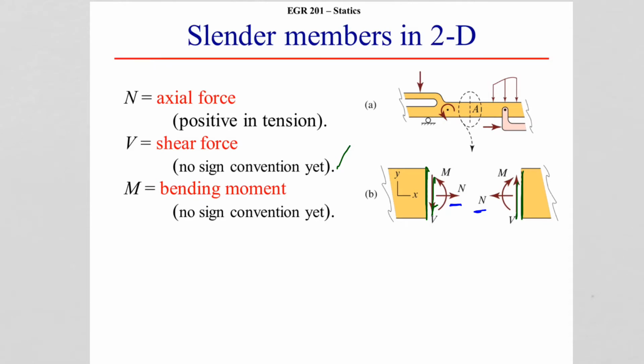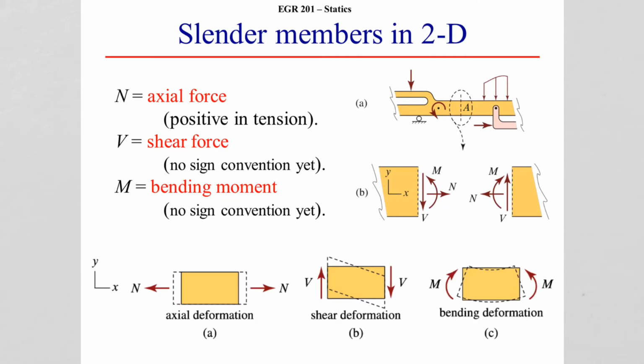And last, we have a moment, our bending moment, and we may have bending in the beam when they're long. So we have these 3 internal forces that we will see when we cut a beam, and they are our axial force, our shear force, and our bending moment. And in mechanics of materials, we look at this a little bit more. Again, we've kind of touched on this with our tension and compression. This axial force N causes this shape to either grow in length in tension, or it could shrink if it was in compression. So those are the 2 things that axial loading will do for our beam.